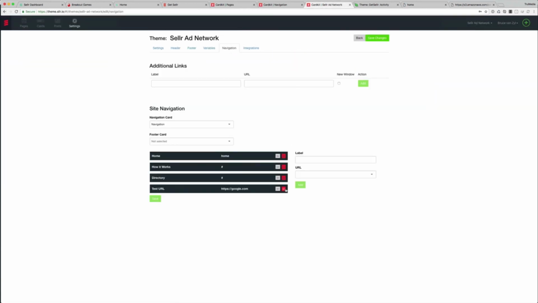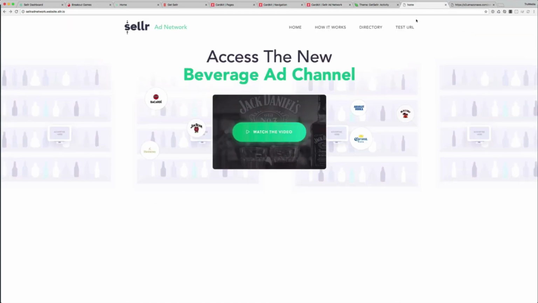I'm going to go back in here and just delete that, to make sure that it is dynamic. And again, don't worry too much if you don't see it show up. It is about a 60-second cache on that. Just make sure that you clear your cache and refresh. So there's our navigation working. It's now dynamic and it's going to get added automatically to every page we create moving forward.